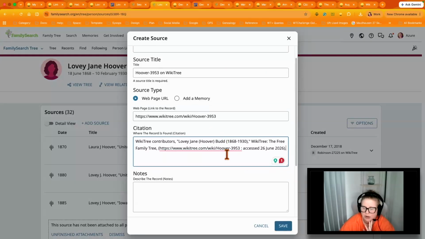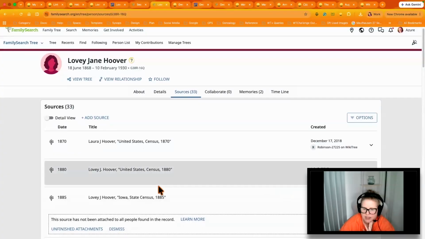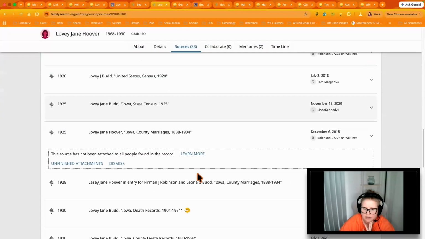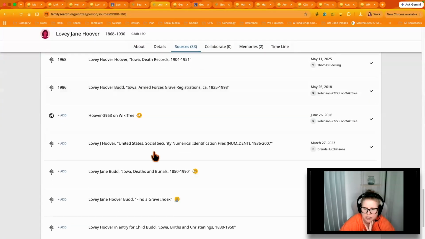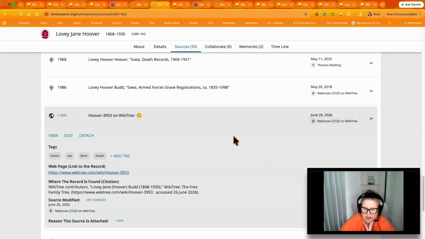And that fills that form all in for you. And then just click save. And then you'll see down here towards the bottom, because there's no date associated, it's right here. And that's what that looks like. You'll notice on FamilySearch these icons that show you information on that WikiTree and FamilySearch is linked.